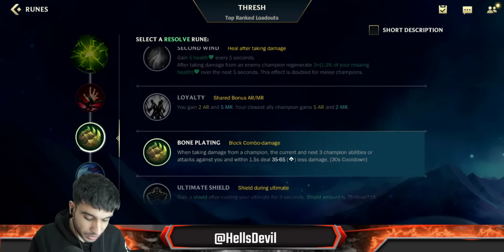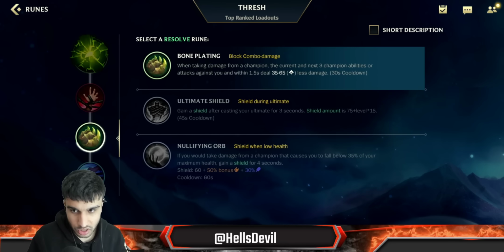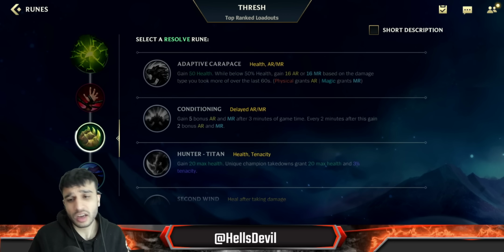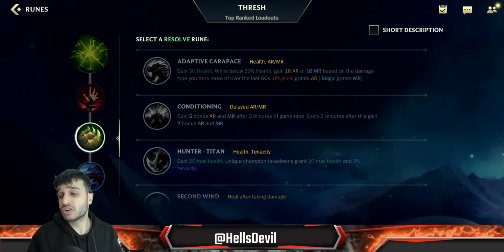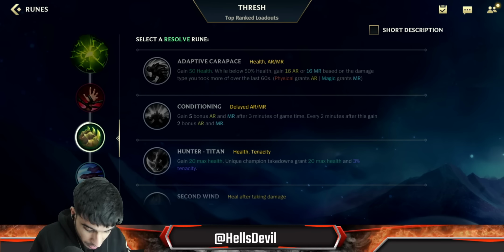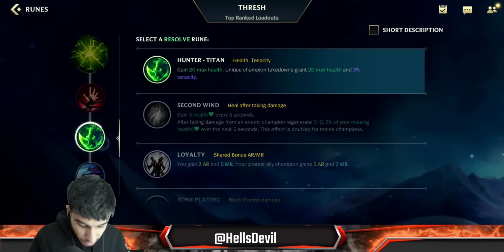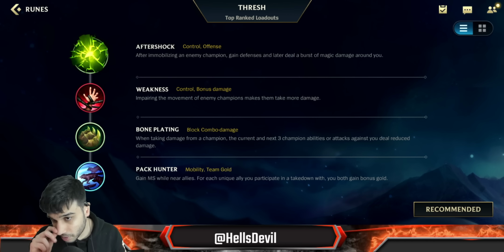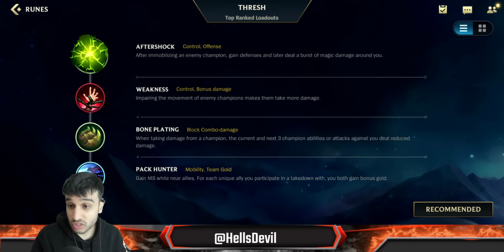Third one, you can go for Bone Plating to demolish the enemies in the early game. But you can also go for something like Conditioning or Hunter Titan. I don't really recommend Conditioning because you already have a lot of armor. So health or anything else would generally be better. So like Hunter, oh, not Conditioning. Hunter Titan is what I love. But as I said, if you want to be hella aggressive early game, Bone Plating is going to be very, very nice. Especially during those level 1 fights.